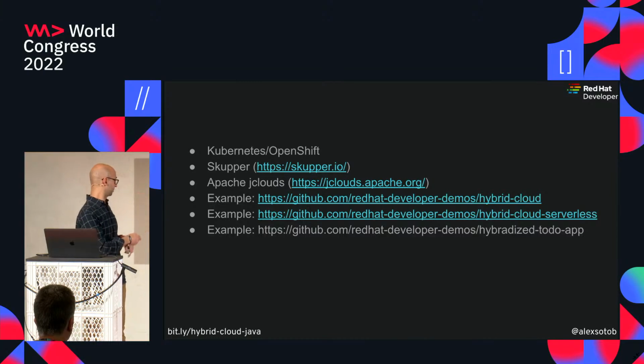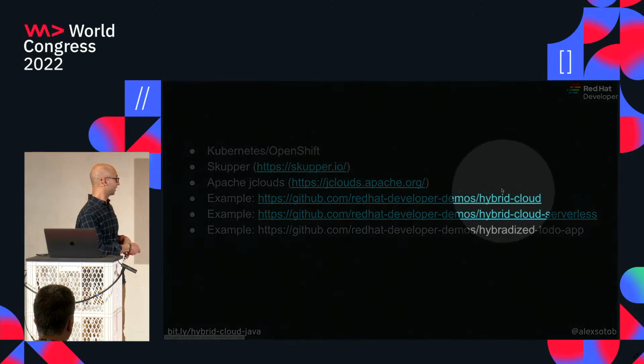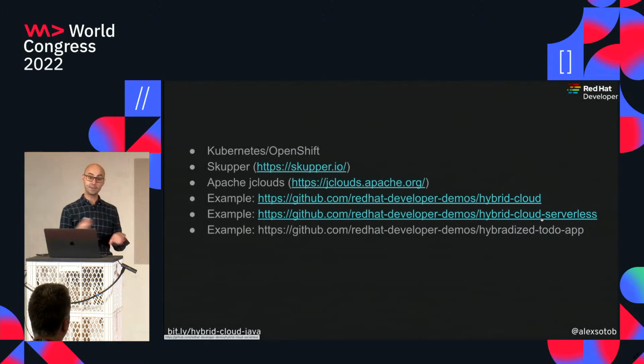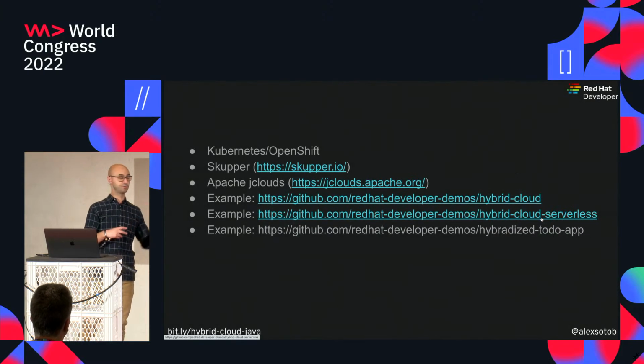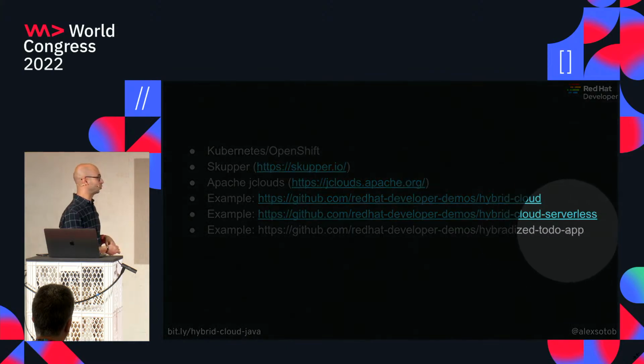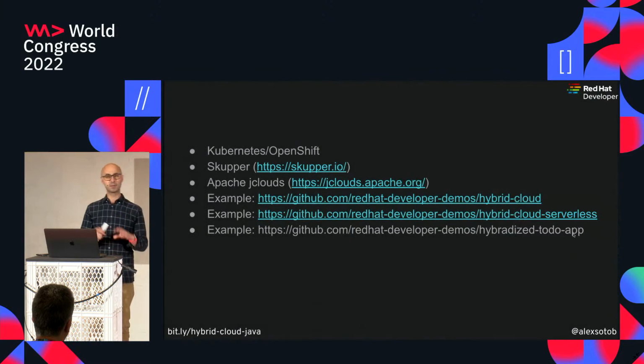The first one, this one, oops, sorry, here. The first one is the one that I showed you. The second one is exactly the same, but using Knative. So if you follow this link, you'll get all the information of how to use Knative plus Skupper. And the last one is this hybridized to-do app. This example is quite complex, but it works.